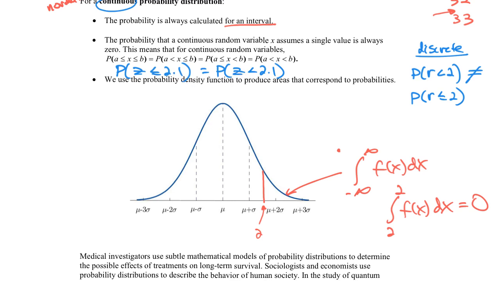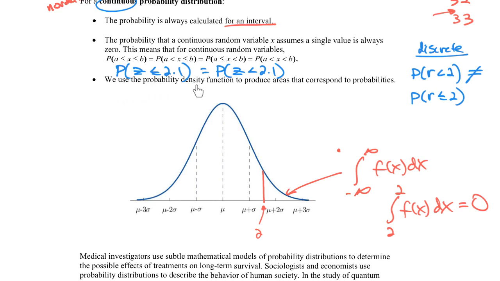Okay, so it's not a huge thing. I probably explained it too much, but I was just giving you guys who have had calculus a little bit of intuition about it. But really the takeaway that we need to know is that these are all the same for a continuous distribution. Adding the equals doesn't change anything. And we know it definitely does change everything for discrete.